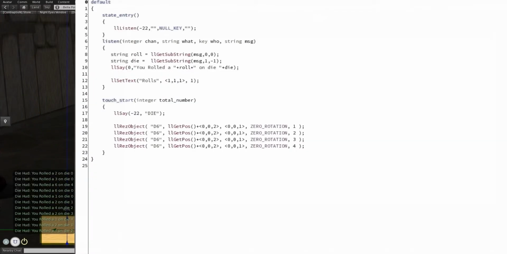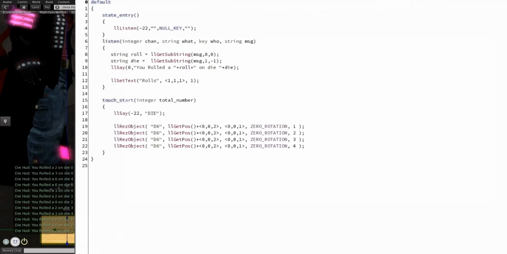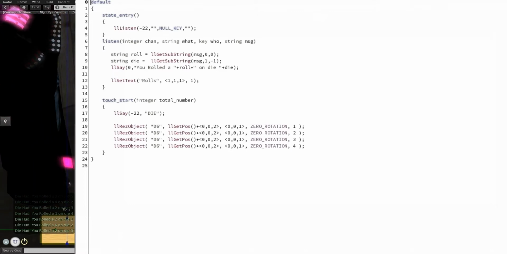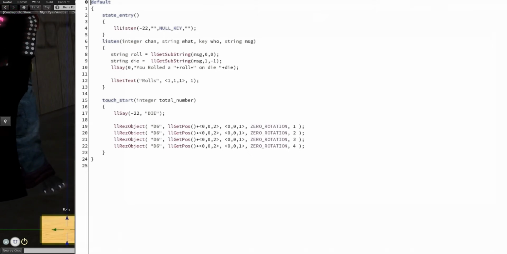So, in order to make this actually useful, though, you need to tally up your dice. How you're going to do that is rather simple. We're going to create a thing that will chart the totals from each one, and it will turn off listening to each one as it goes on. Basically, if it receives the same thing from a particular die after a couple times, it will just stop updating.